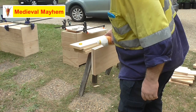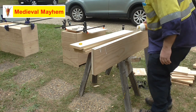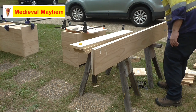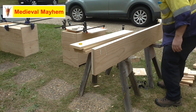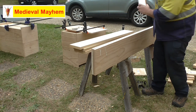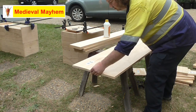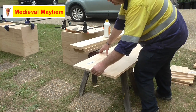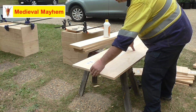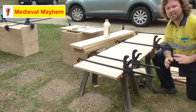So let's get going. Don't go crazy with this glue, but you do need enough. You want to get a good purchase. Some people really like to use pegs, like the dowel pegs and stuff. I personally haven't found that to be necessary as yet. For those of you who are interested, each of these planks, so to speak, is 235 millimeters wide, 19 millimeters in thickness and 1.8 meters in length. Alrighty guys, we're going to leave that to dry for a couple of hours and then we'll come back and start marking it out and start cutting.